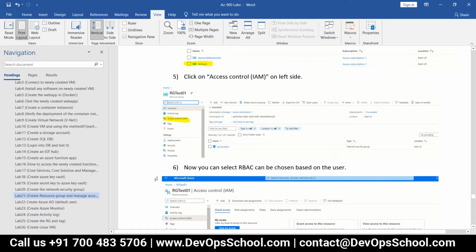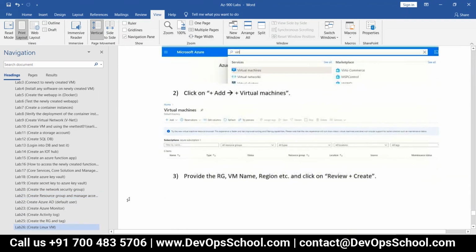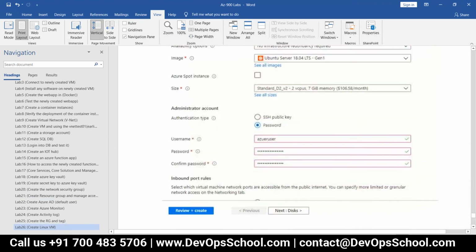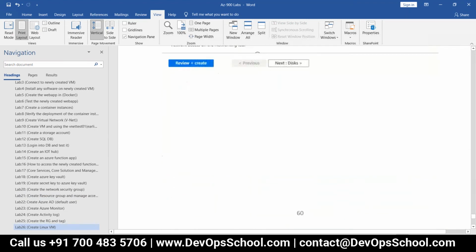Either username and password, or another way is to download the key pair. We'll discuss in detail, there are various types in AZ-104. Let me finish this, then I will come to you.